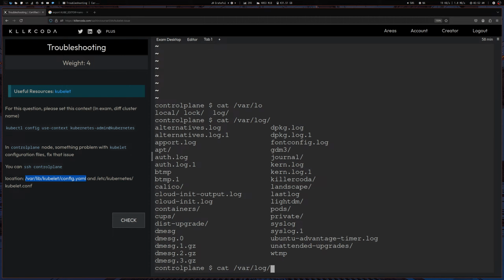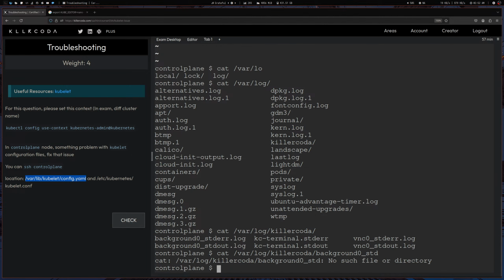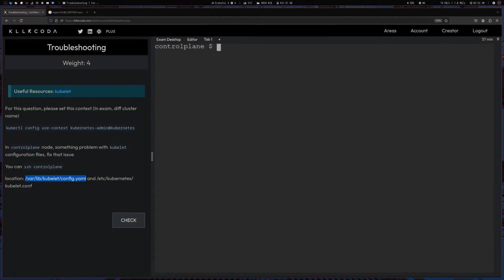Do we have any Kubernetes? No kubelet. What is killer code? Anyway, let's just check this one out first.